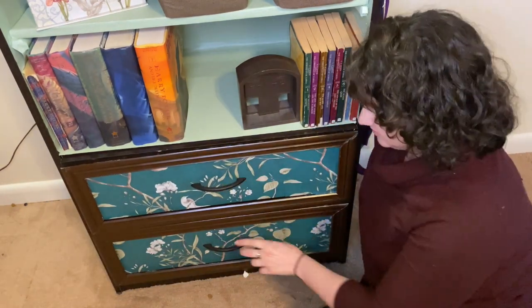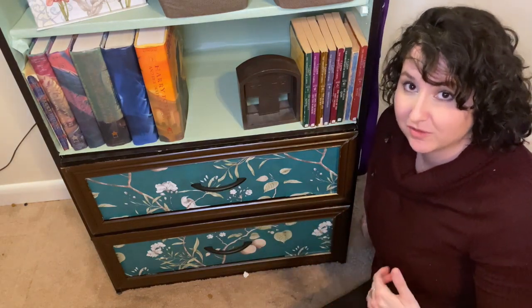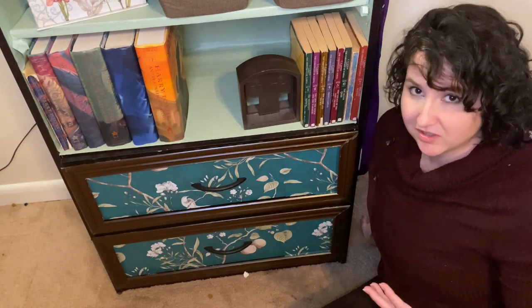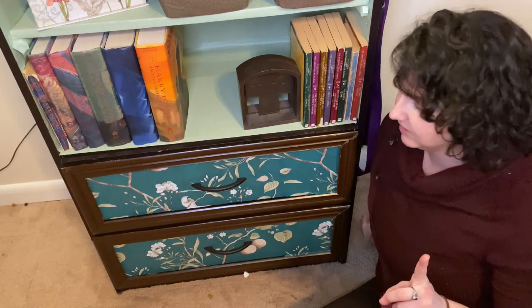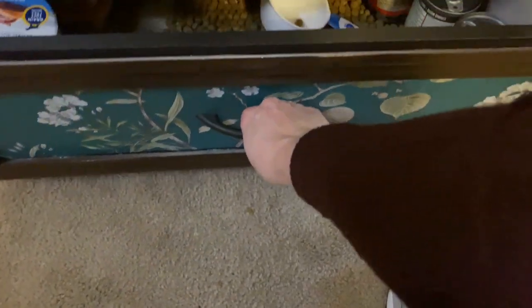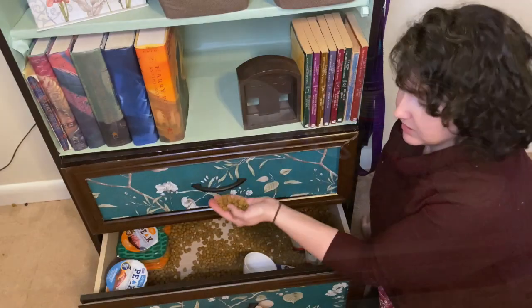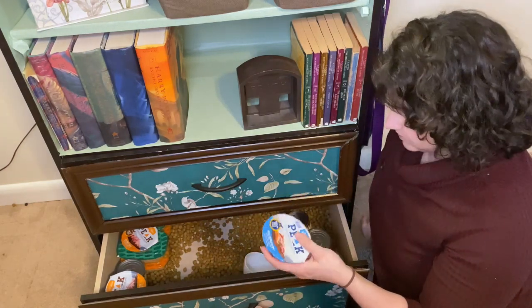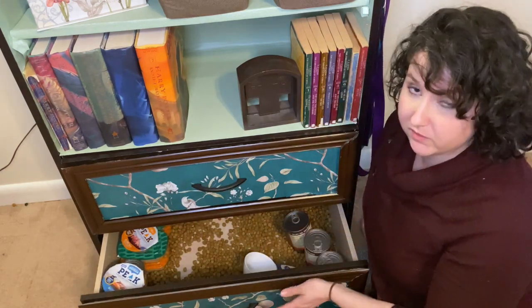This drawer is my favorite — this is where it all started. I had one of those big plastic containers that I kept all of her food in, but for this space and the idea of not being cluttered, I really thought outside of the box — no pun intended, maybe it was intended. I decided to put her dog food in this drawer. I just took the bag and poured it in here, so all of her dry dog food is down here. I also put in some of her extra wet food for when she doesn't eat, and I just have it on the sides.